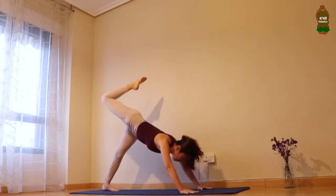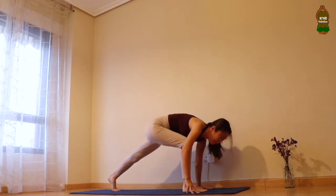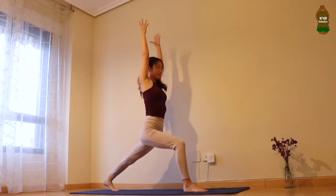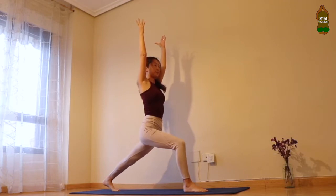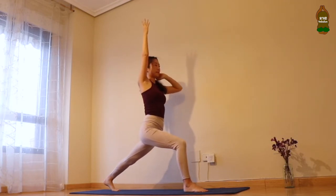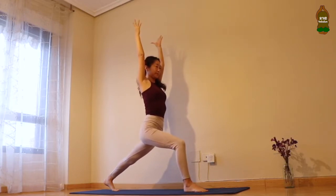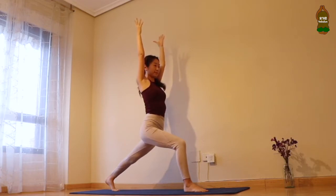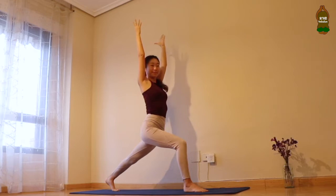Now bring that right foot forward between your hands. Coming up to high lunge, raise your arms towards the sky. Relax the shoulders and keep breathing here. Right knee right above your ankle. Inhale.